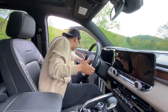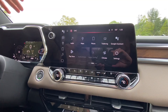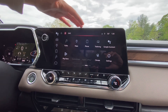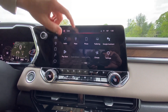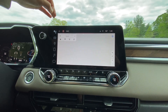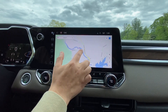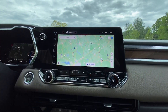Starting the truck up and closing the door — this is a Google Built-In system, similar to what's used in the GMC Sierra, Chevy Silverado, and Chevy Colorado. You have your home menu, Apple CarPlay and Android Auto straight from the factory, plus Google Assistant and Google Maps. Note: this is a pre-production unit, so responsiveness may not reflect the final product, but on production units like the Colorado it's very responsive. Google Maps being built in is a big plus.